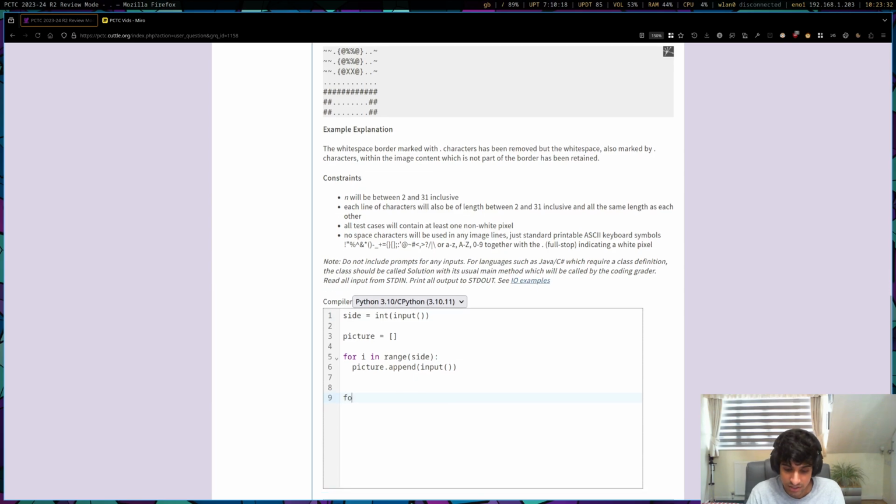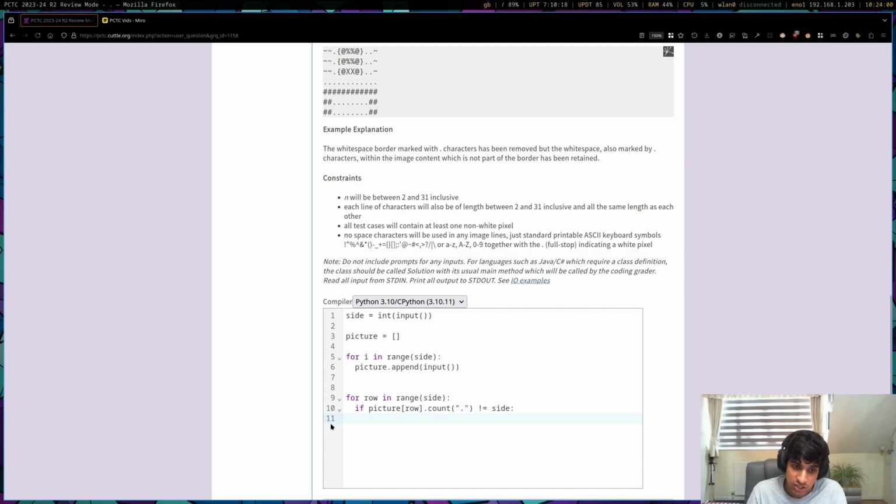So let's go through for every row in range len picture, or I guess that's just going to be whatever our side input was. And we're going to say if picture row, so if the row we're currently at, dot count dots does not equal side.